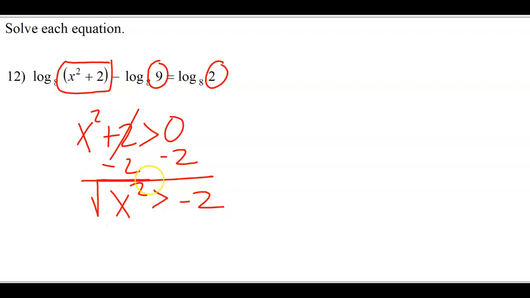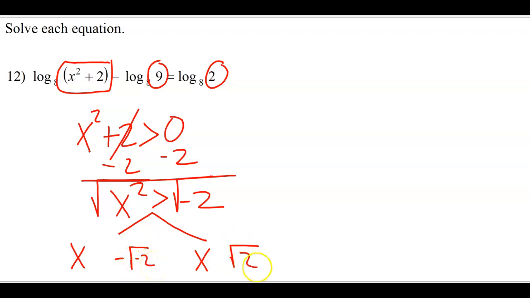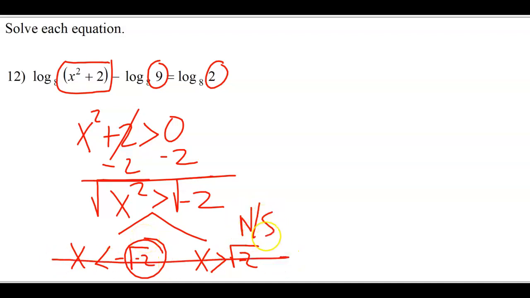we're going to take a square root. Now, when you get a square root, you're always going to get 2 answers. You're going to get a positive answer and a negative answer. And for the one that's negative, you're going to reverse the inequality, and for the one that's positive, you keep it the same way. Now, in this particular problem, it doesn't really matter, though, because there is no such thing as a square root of a negative, so there's no solution to this, and what that means is that x can be anything.